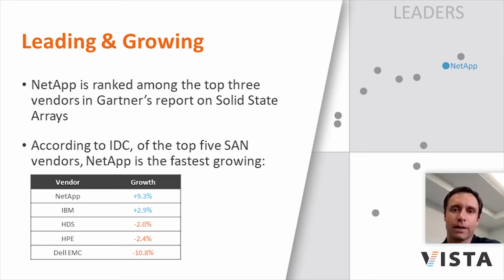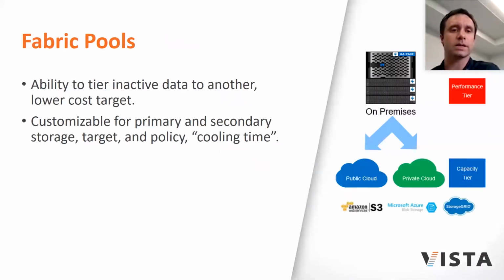When you compare the history, maturity and stability of the product to some of the newer all-flash startups and the folks that are in acquisition mode, I think there's a lot to be said for an organization that has been around that long and is still innovating. In 2016, NetApp came out with NVMe over Fibre Channel, so they're still doing a great job with innovation. Let's talk about some new features. These are really 9.0-ish and newer.